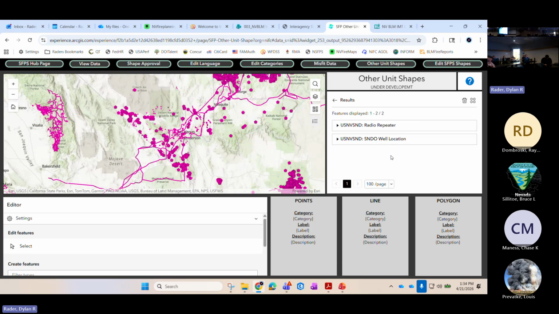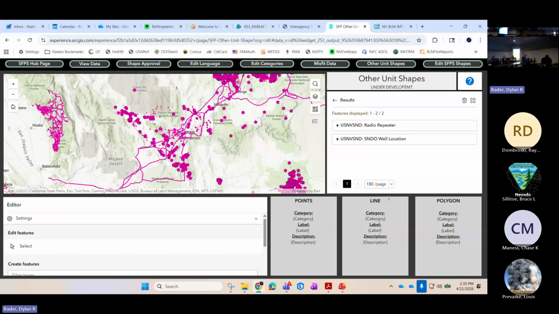It's always kind of fun for me to go through other unit shapes and see what they've got, because a lot of times they don't advertise it, but it's in there. Maybe it's out of date, maybe it needs updating, but knowing that it's in there, a lot of times just getting the information into WFDSS is the first step. So great. Any other points, Kate, you want to make on spatial fire planning service?